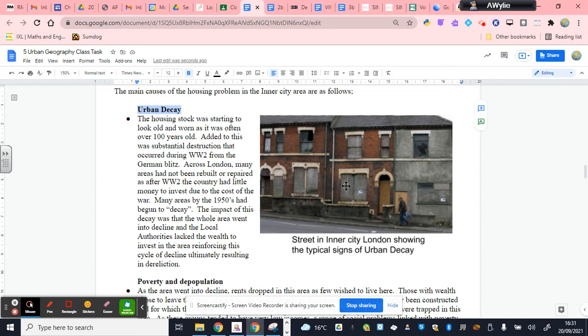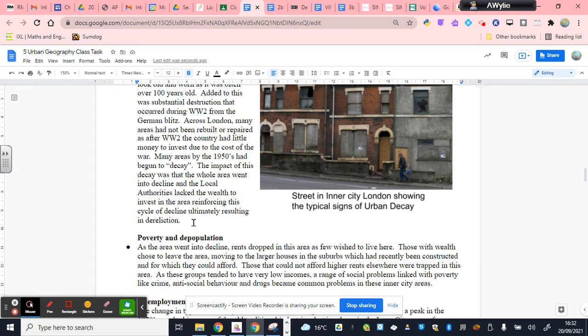But in the east of London, it was also compounded by the fact that in the 1940s, during the war, this was an area that was heavily bombed by the Germans. So there'd been a lot of wartime destruction in the east of London that was never repaired. And then as the shipyards and the docks all closed down in the next 20 years after World War II, a lot of people became unemployed, and those that could left the area in search of jobs. I'll look at that idea in the context of the exam question.